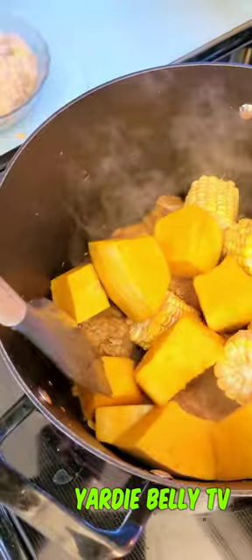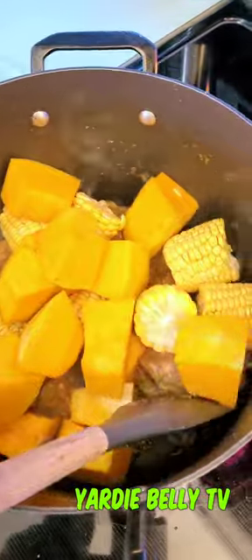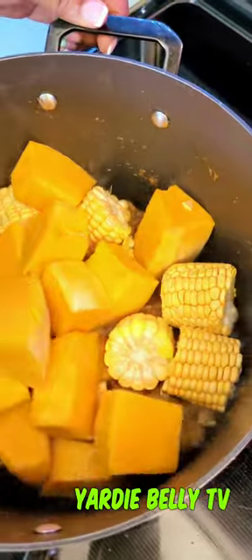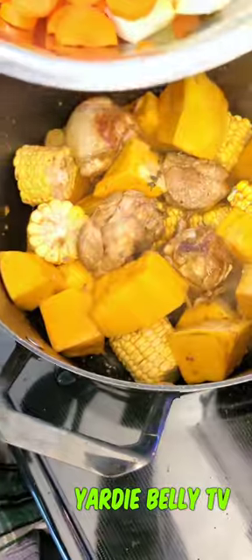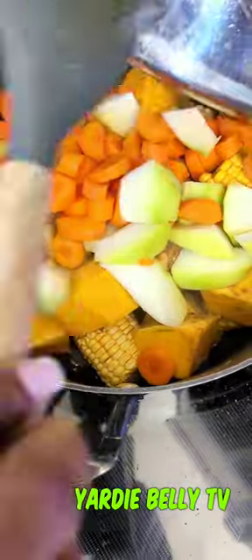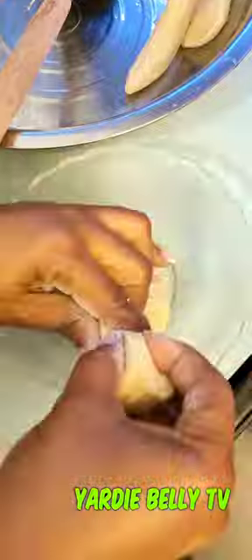Notice I'm not adding any water yet, because we're waiting for the right moment. You want to make sure that all your vegetables have been moved around in the pot a little bit — sauté them a bit. Make sure everything is fine. You want to add the lighter vegetables later and the heavier vegetables earlier.